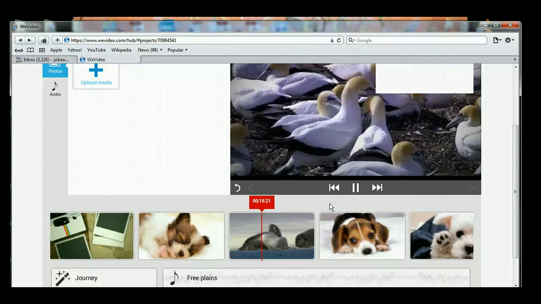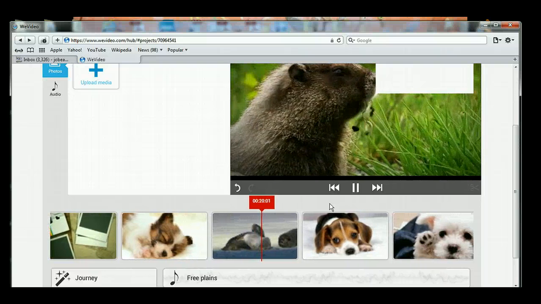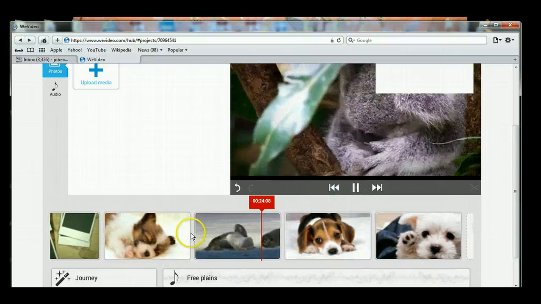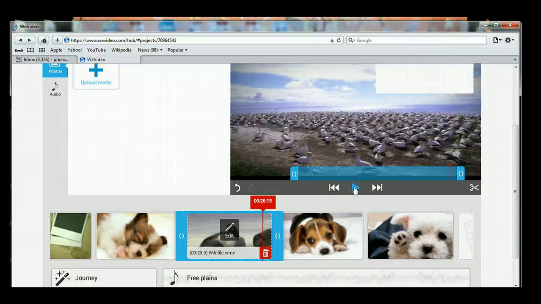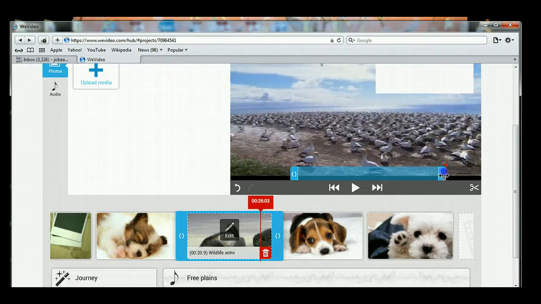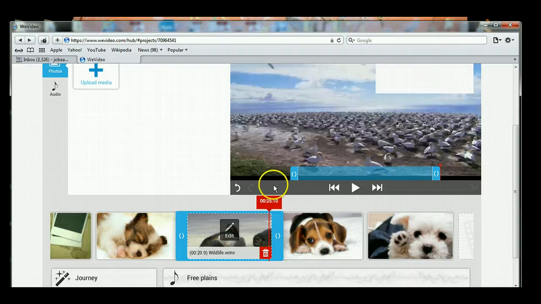If you're familiar with Movie Maker, there's a little button that you click where you just cut certain parts of it out. You split and you trim is what it's called in Movie Maker. Well, with this, since I'm playing it, let's say, okay, I want my clip to end here. Then I can even use it up here if I want to. I can actually cut it down, and it will show me exactly what parts I'm cutting out. And then once I let go of it, it will cut that part out.